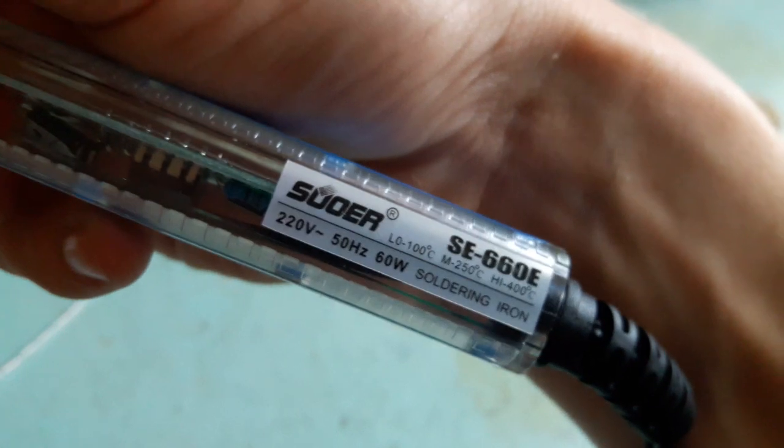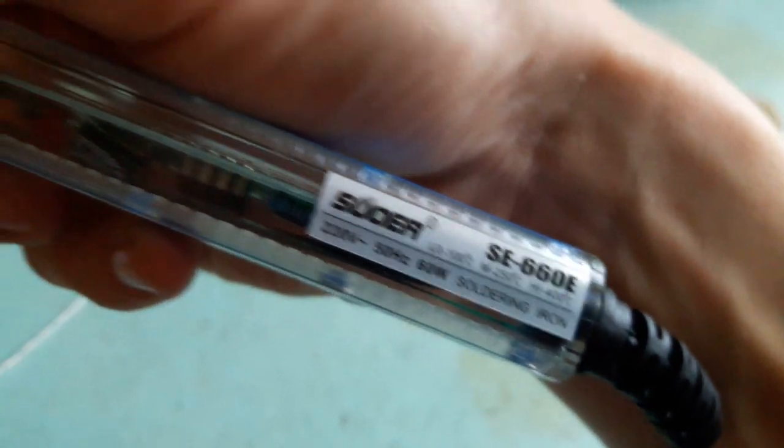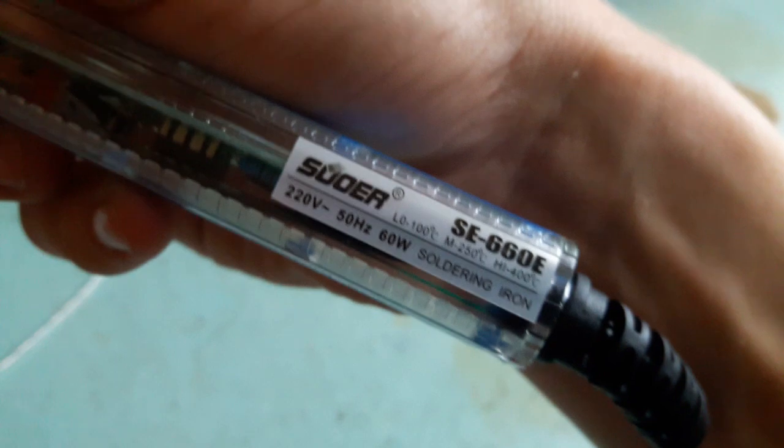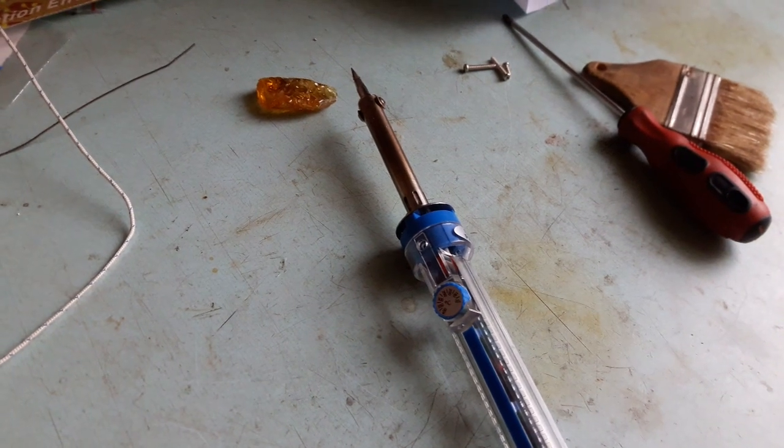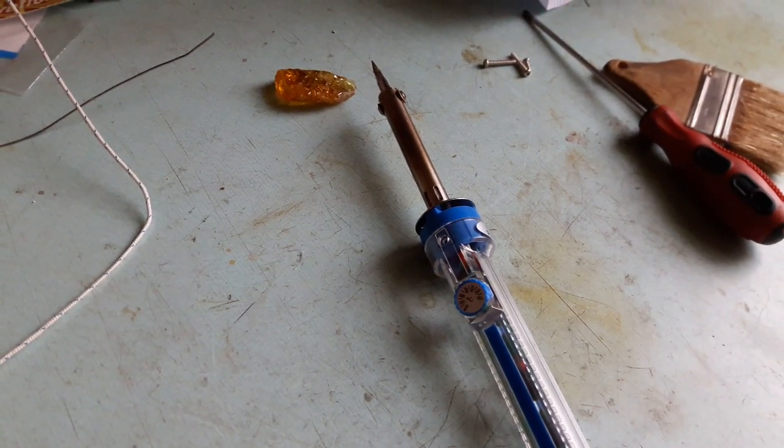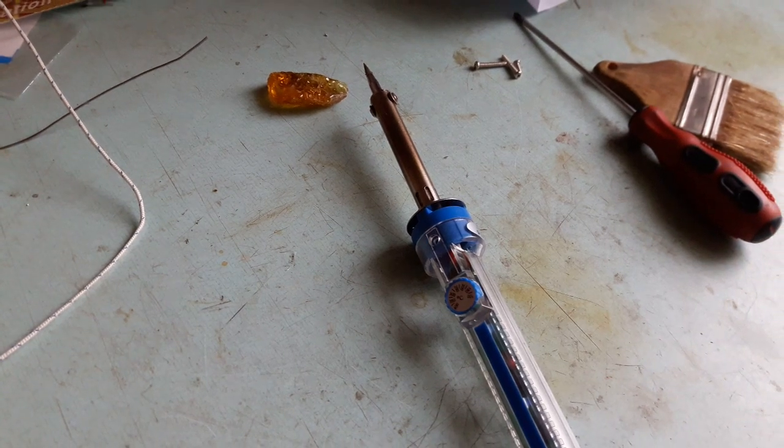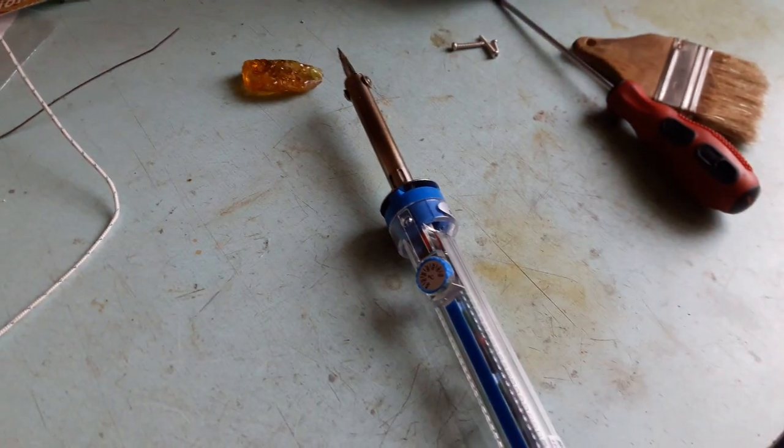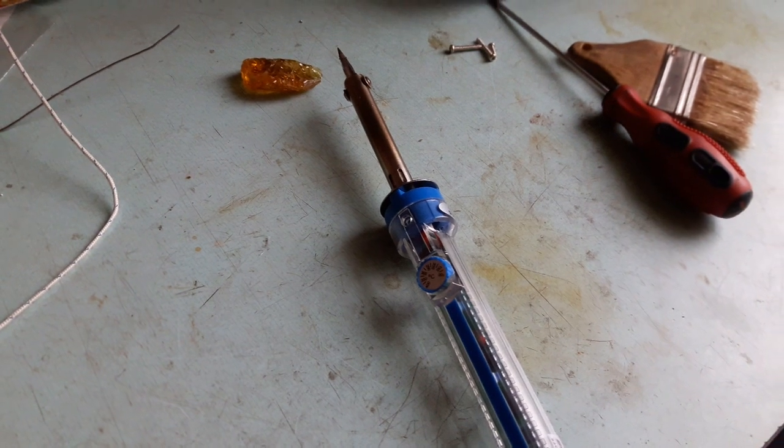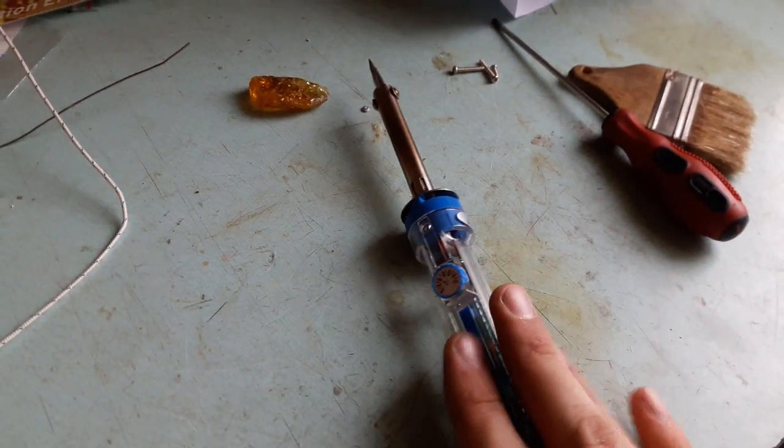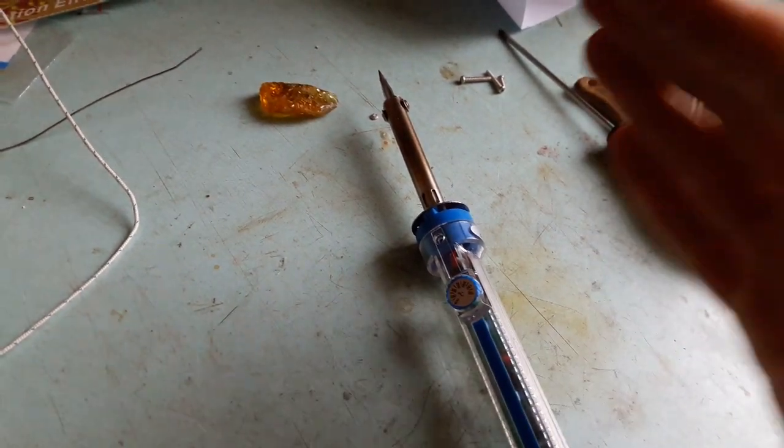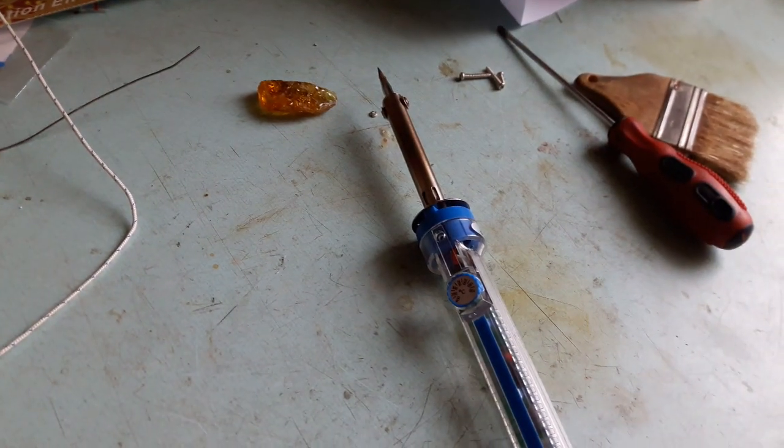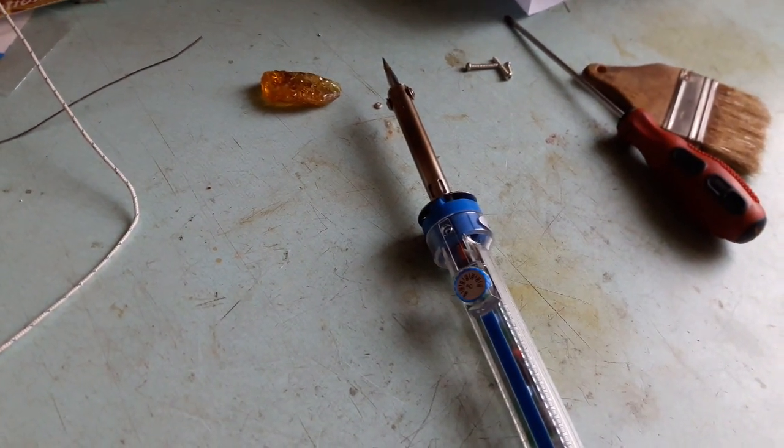If you find it for like, I don't know, like 15 dollars, screw it. Put a little bit more money and buy something like a cheap Hakko 936 knockoff. These stations are cheap as dirt now. They are low voltage. They are properly regulated. You can trim it easily. There is a trim pot there. Not like here, but still. For him it's gonna be more than enough. It's gonna be a world of difference, because all he was using beforehand was just simple irons that plug directly into the mains and do nothing but overheat.